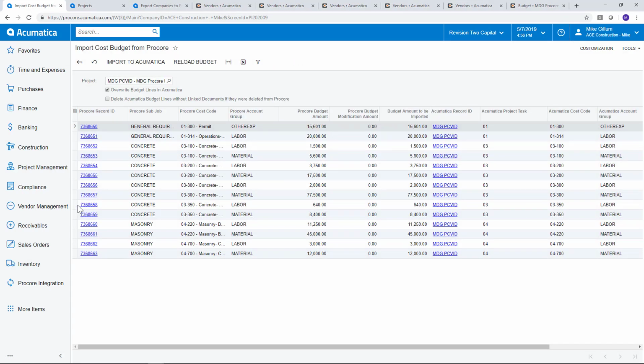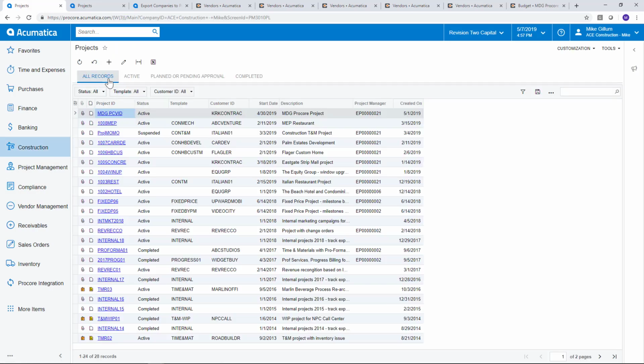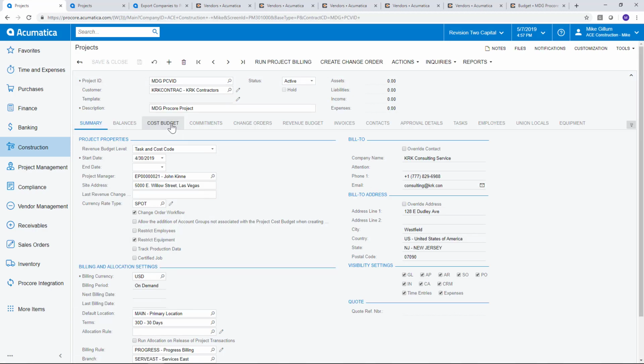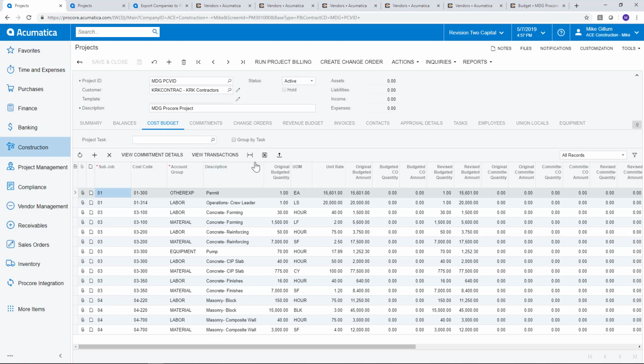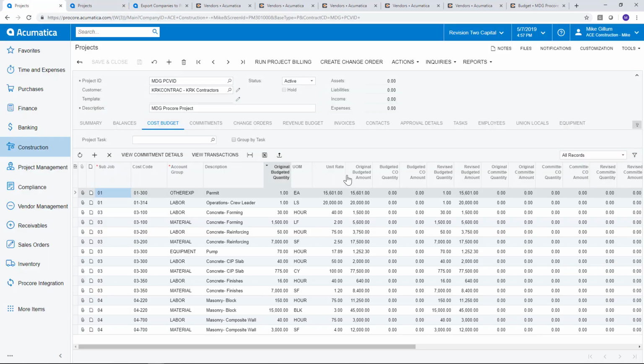And now let's go into the construction workspace, into projects, and let's open up this project inside of Acumatica and take a look at that cost budget line item of concrete forming, material line item, our budget changed to $5,600 just like we changed it in Procore. So it's automatically imported the budget change from Procore to Acumatica, keeping both projects in sync with each other.